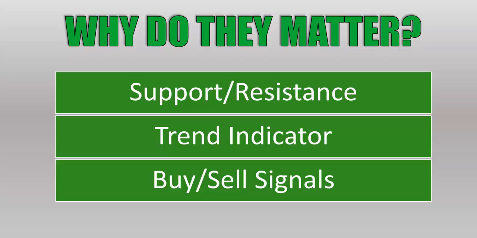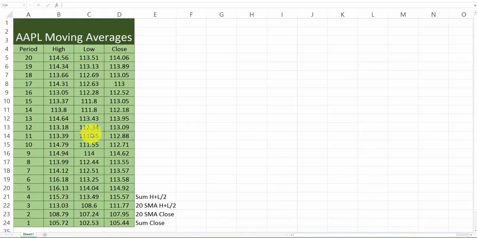I'm going to show you exactly how they're calculated, and that way you get a better feel for exactly what they are instead of just seeing a couple lines on your screen. I went onto Yahoo Finance and took the different highs, lows, and closing prices for the past 20 days, so I can show you how to calculate the 20 simple moving average. How you calculate it is pretty easy. It's just the sum of all of these closing prices divided by the total number of periods, so that would be 20.